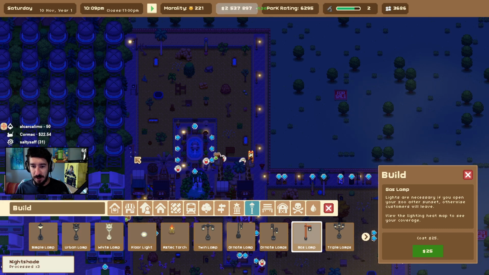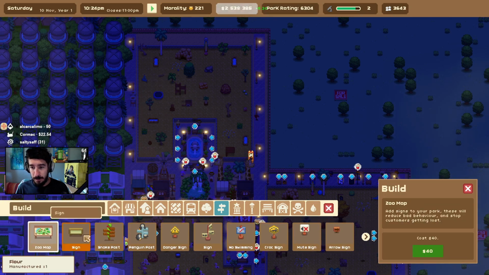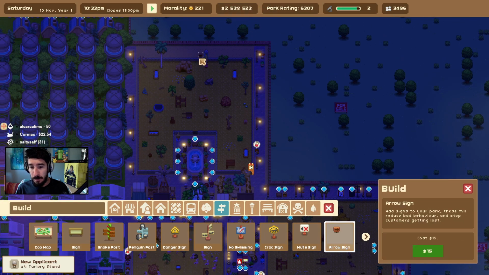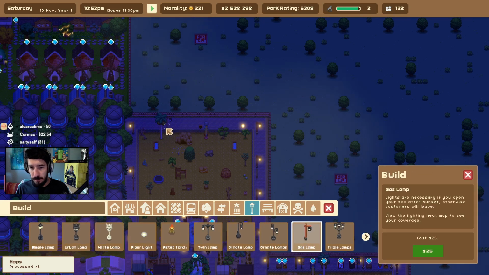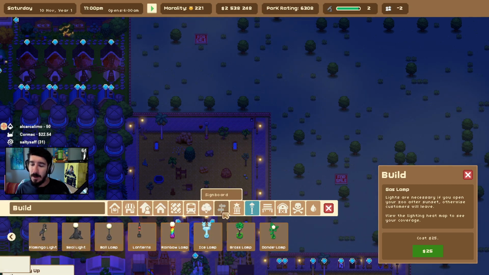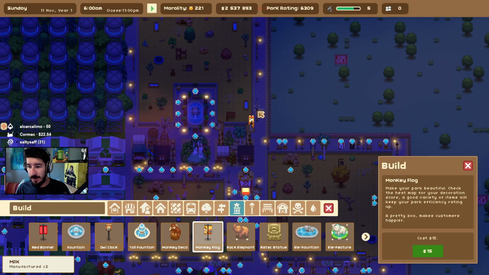I'm not spacing these out in any way symmetrically. There is no method to this madness. I just do it, dude. I just do it. There we go. Lights at the top too. That should be fine. Then decorations are always a little iffy. I don't know.